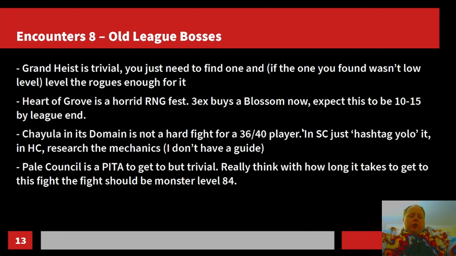You are probably not going to find this if you're in solo self-found. If you're in solo self-found, this is 40 of 40 only. 3 Exalts, though, in trade buys a Blossom now, and there's a lot of players who are offering services where one person will buy a Blossom for 3 Exalts, then they'll sell a portal to the Heart of the Grove encounter for an Exalt or so, and in doing so, they're making themselves quite a bit of currency, assuming that they don't fail Ashabi, assuming they're very confident with the Ashabi fight. But also, that's just the cheapest way for other players to get this challenge done.